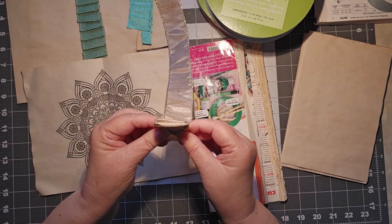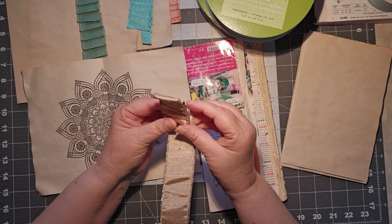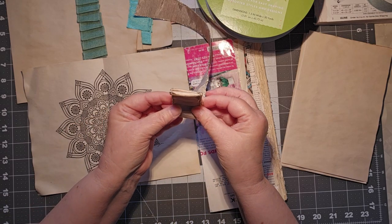Maybe that's what I'll call these, ribbon candy ruffle. Because that's really what it looks like when you're all said and done. It looks like ribbon candy.